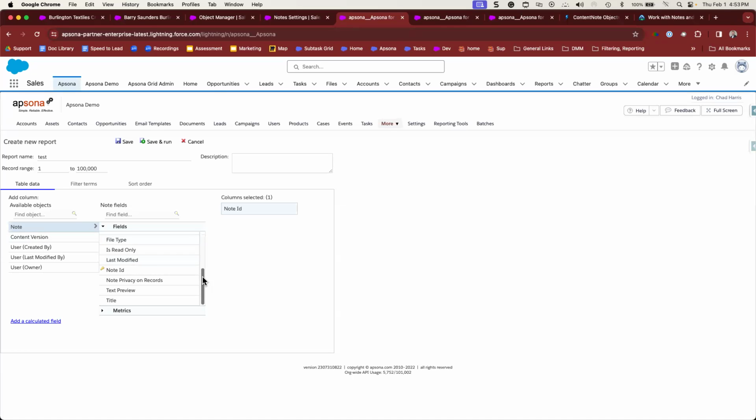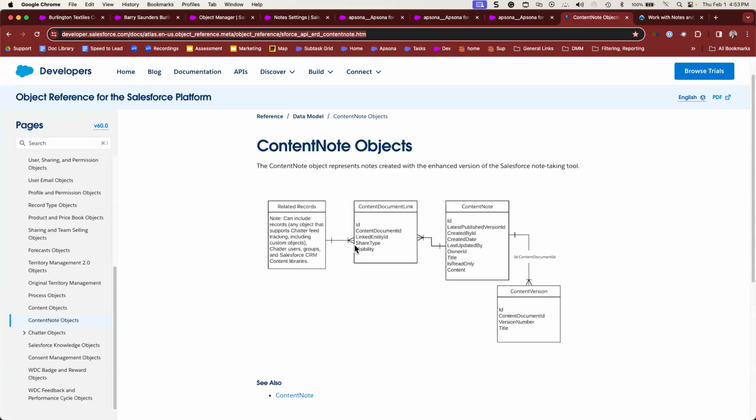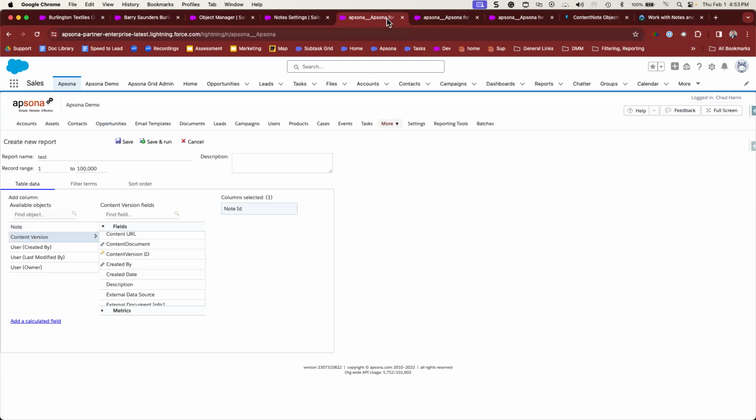But you'll note that in my note object, I don't have any lookup field to a record, like account or opportunity. There's no actual lookup field. And I know that there are some stronger connections in content version, but content version isn't even the thing that directly connects to related records. It's document link. And you'll see that there is no document link here. So with notes, it's a little confusing as to how you reveal these as related to other records. But for now, what we're going to try to do is just show some records.